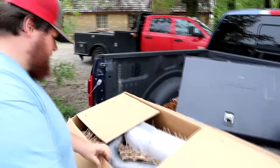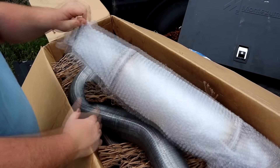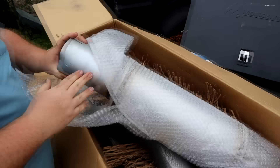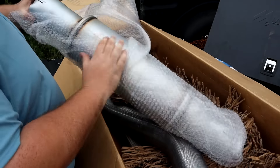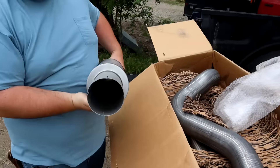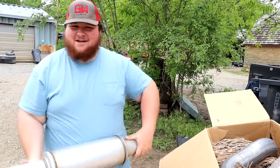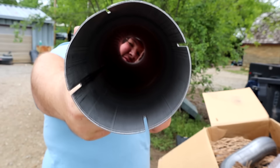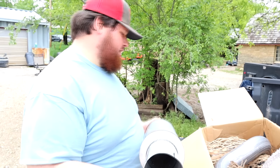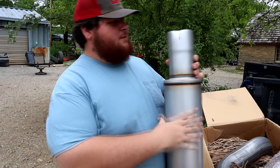It looks big. It looks beautiful. Oh look, there's a muffler — I thought this was a straight pipe. The thing's dented. That's a resonator actually, not even a muffler. My pipe's bigger than yours — look at it, it's so big. As you can see, it's just a straight-through resonator. They ought to use this for a telescope. But it is damaged — we're going to have to take a pipe wrench to trade that back out. We can fix that.